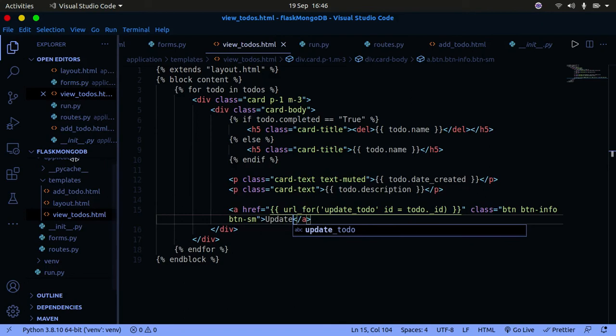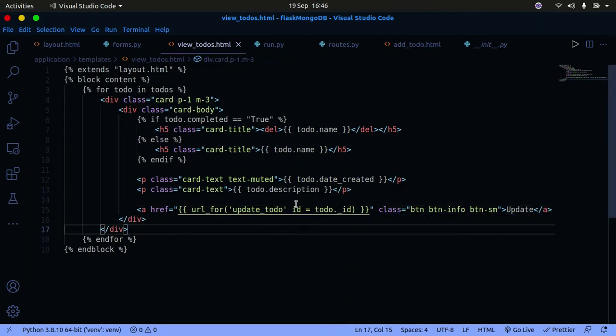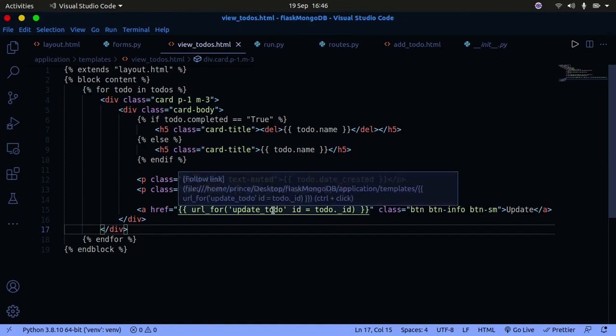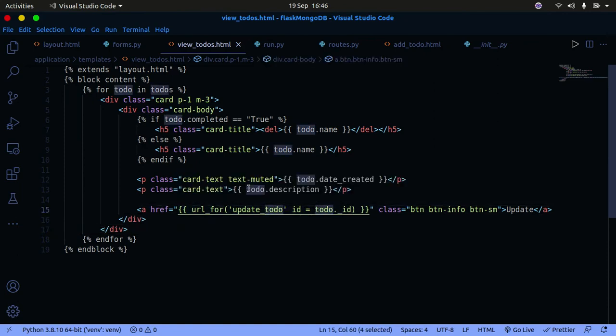I'm just going to minimize this for now, and this is how the code looks. So you're going to create a function that's going to return to the to do database with this id argument, and this argument is going to be the id of the specific to do, and then the class is going to be these classes right here.